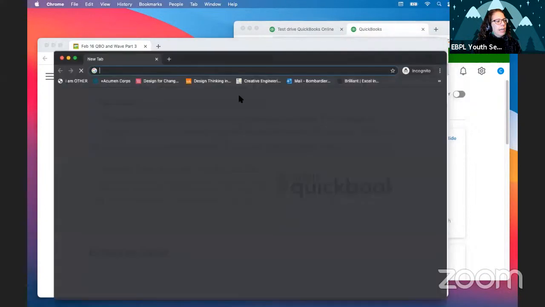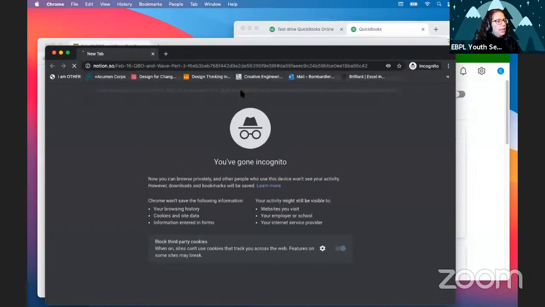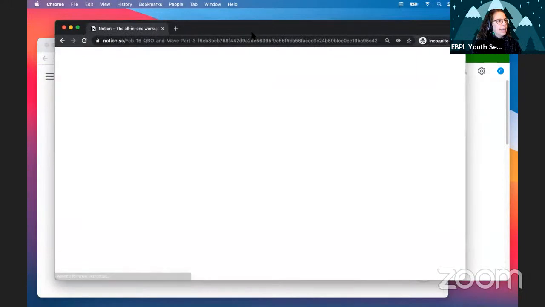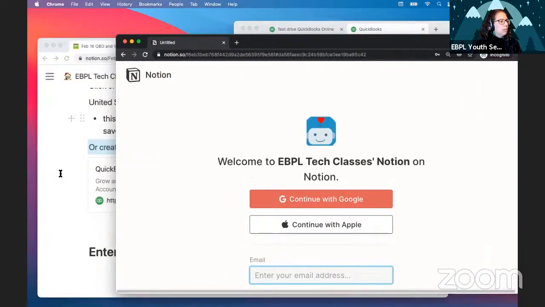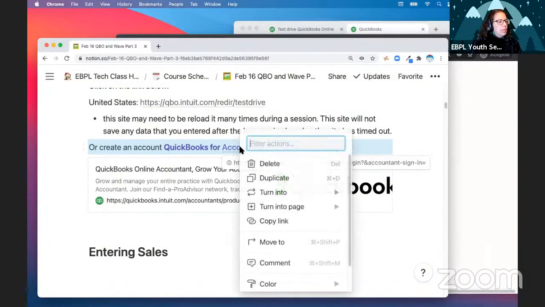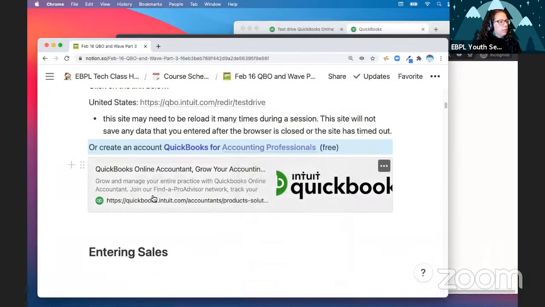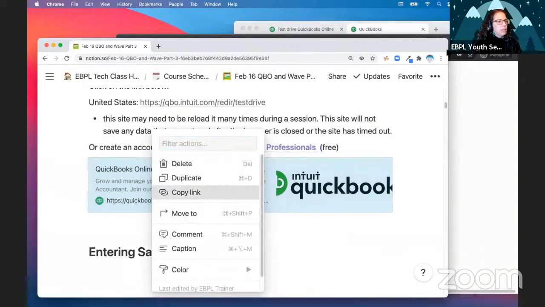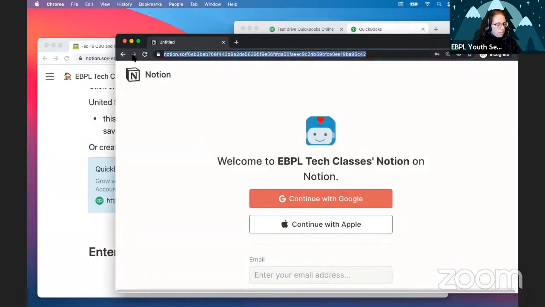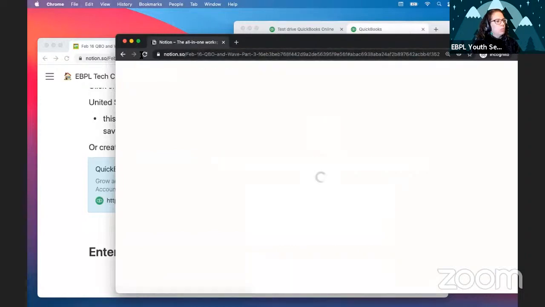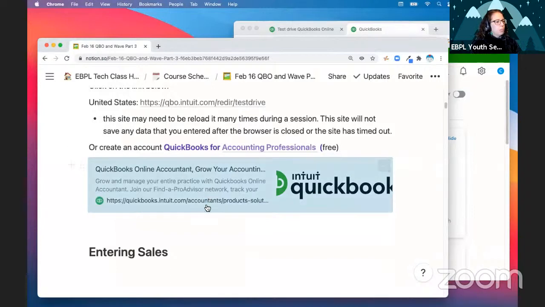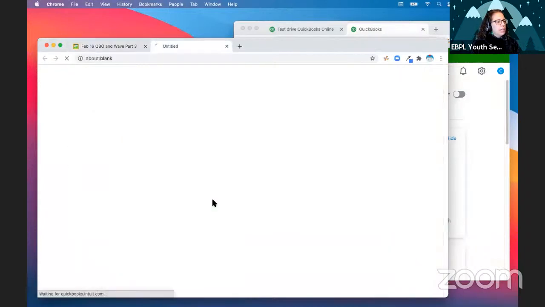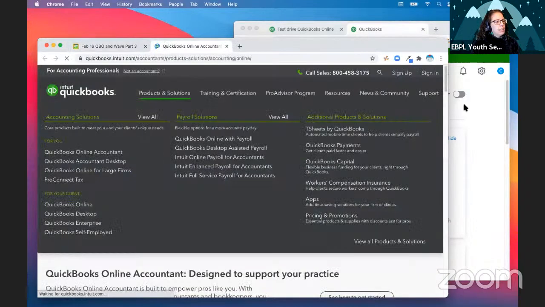And you are able to go there and actually get a free version of the accounting software. That's something you might want to try. Let me get the link here. I didn't get the right link. It keeps taking me to the wrong one, but if you click here, it'll take you to the accounting website right here.